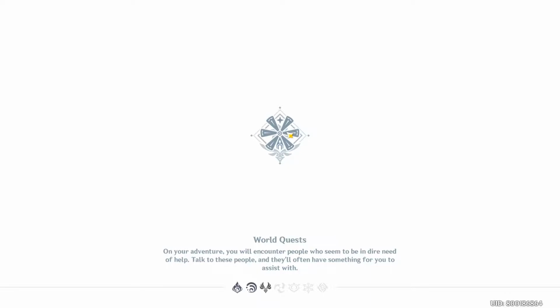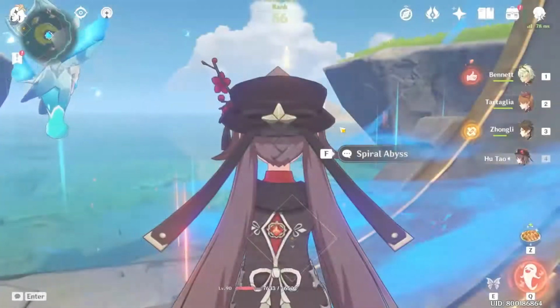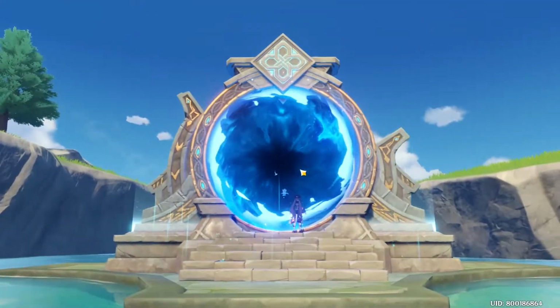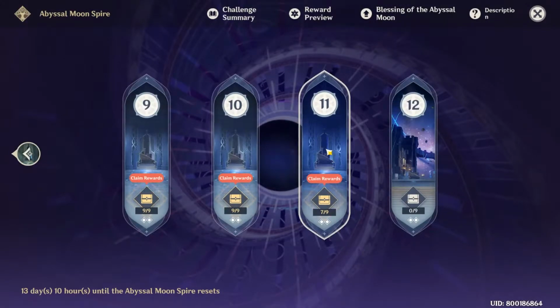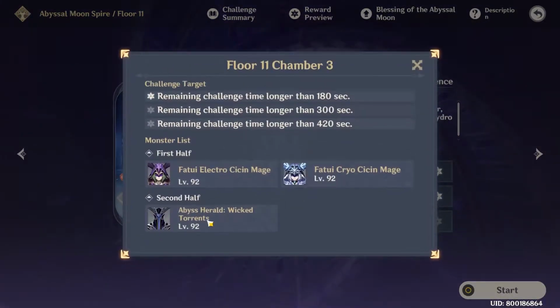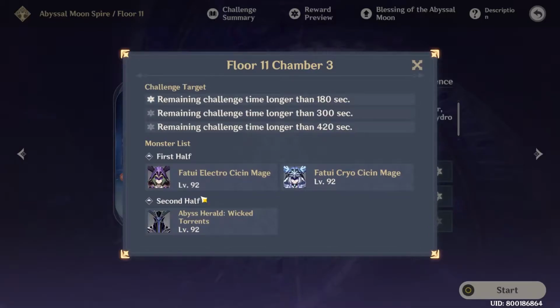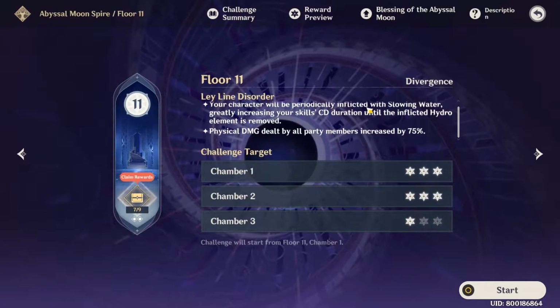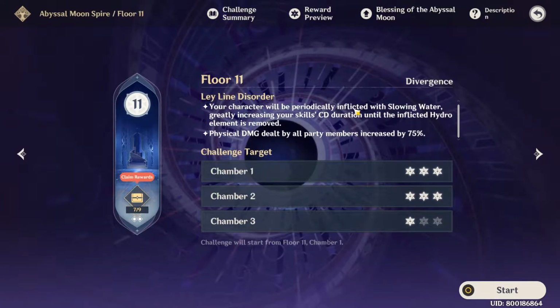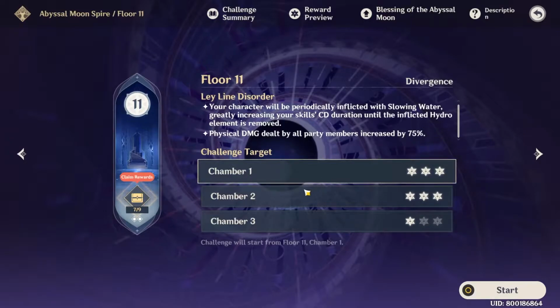Alright, so I don't know how to deal with either stage, to be honest. Maybe if your account is really stacked, you can try and one-shot them before they get their shields up. But if their shields are up, I don't know what you can do actually. Maybe you can use someone like Jean to remove the slowing water debuff and then spam Bennett's abilities to get down their shields since they are Hydro shields, but I'm not too sure how to deal with it.